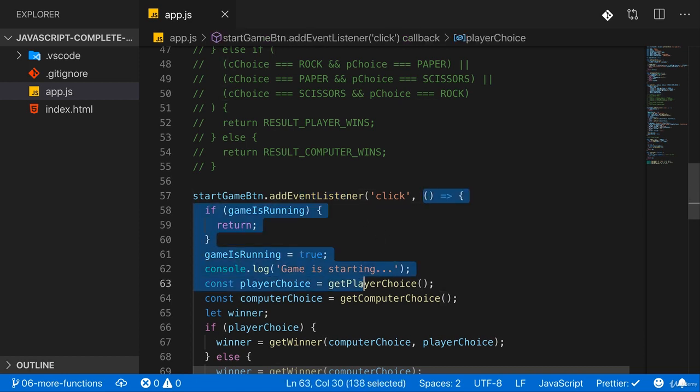So this function here is effectively a value for a parameter of the addEventListener function. And that's a pattern you will see in JavaScript a lot. You can also build it on your own for your own functions, but especially built-in functions will often have this behavior where you need to provide them with a function.